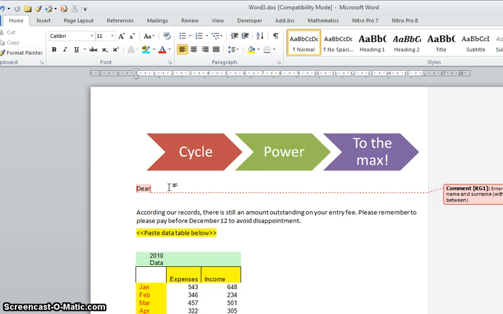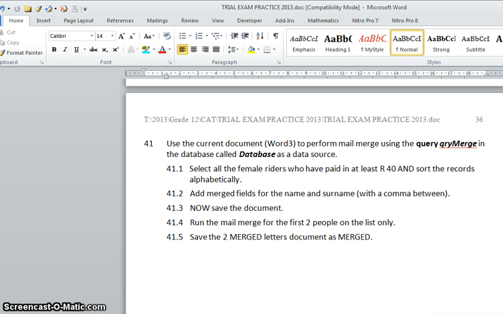We can then link to that data and get the data to be automatically inserted and the letters to be automatically generated. So all we do is type one letter and we say this is where we want the information to go, these are the records we want, just compile the letters for me, and that's it. It's absolutely amazing, really.